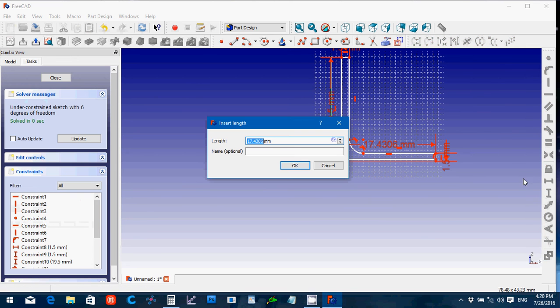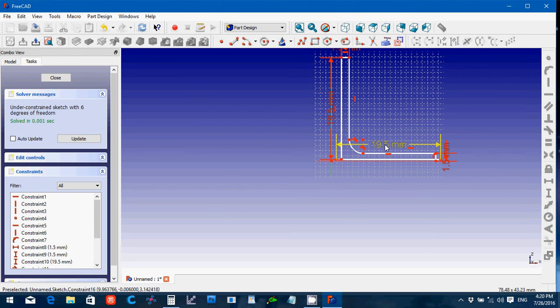Let's see if I can change this back to 19.5. For some reason, it broke them all.